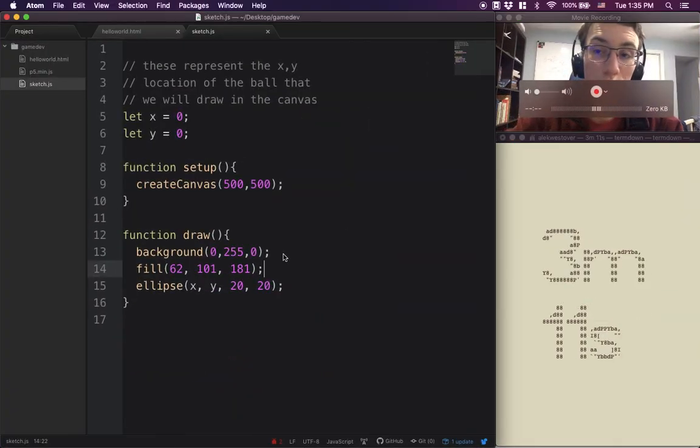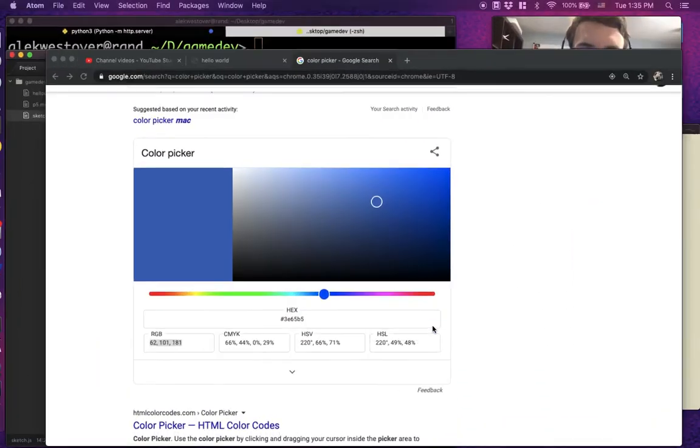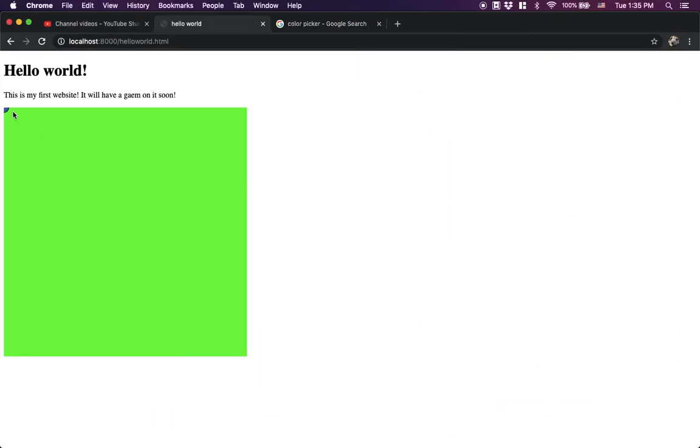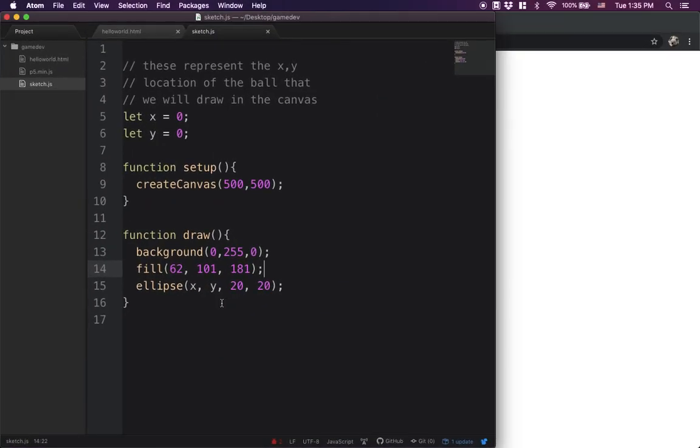This just stands for red, green, and blue, the amounts of red, green, and blue out of 255 in your color. So now if we run this, there should be a ball in the top left corner. As you can see, there's a ball in the top left corner. Great.